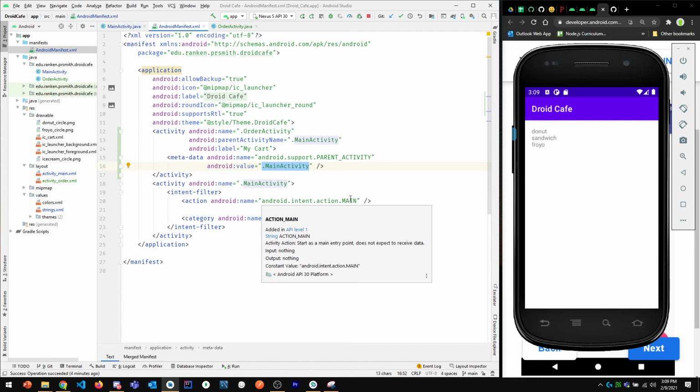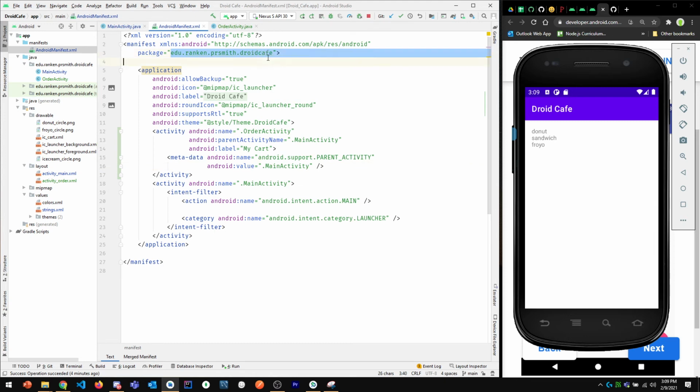The project path. Also known as the package name, right? So where can I find my package name? At the top of the screen. Correct. Right. So your package name will probably be different than mine because mine's got PR Smith in there. Yours should have your student name. Okay. So we've got that.